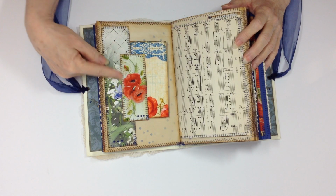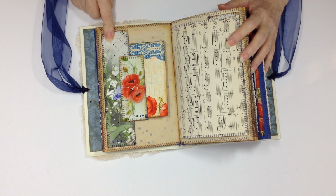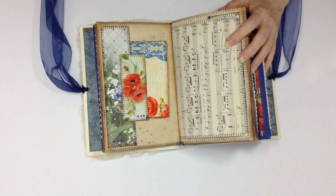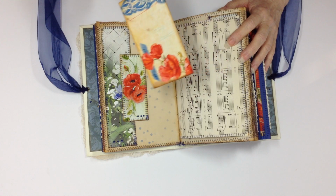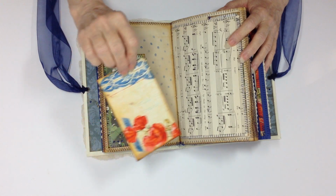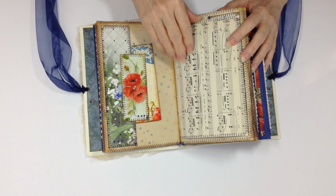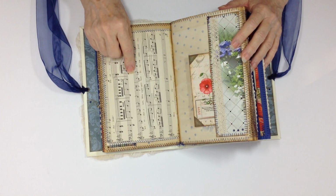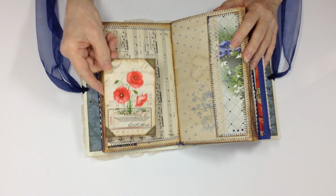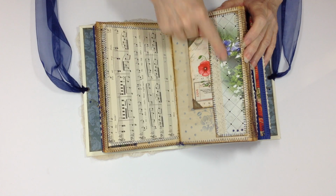And here, I took a piece of one of the pages, then I cut out a piece here that matched with the poppies and sewn around it, added flat back gems, and then I glued that to the pocket and just gave it a little more interest. And there's another journaling card. And this is from a vintage book I have, a songbook, the music sheet. There's another journaling card, and there's the other side of that page with the pocket.